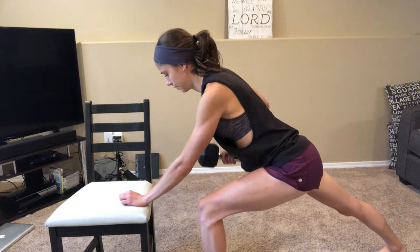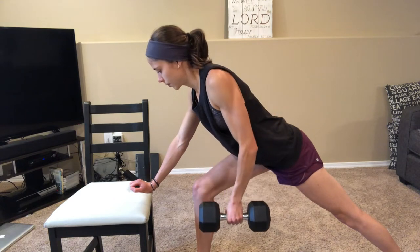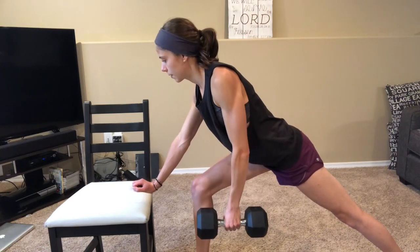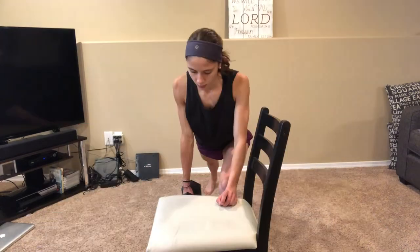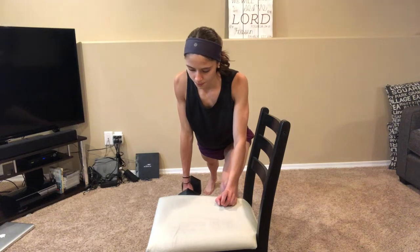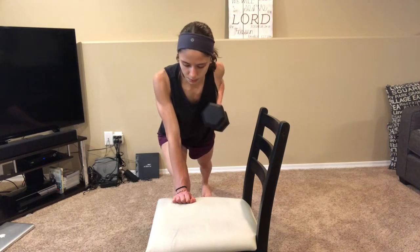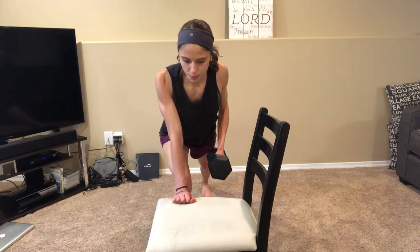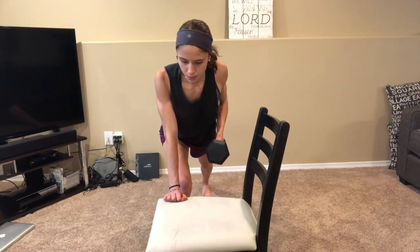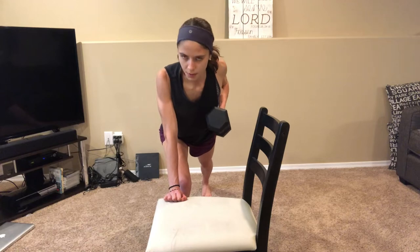The first exercise in this workout will be a single arm row. I want to make sure that you guys think mind-to-muscle connection — really think about what muscle group you are working, and you will see so much more progress when you do this. Here I'm just showing you the different angles. Make sure that your elbow is tucked in and that you are pulling to your back. Make sure you are not tilting sideways, just keep it nice and straight. Something I had to constantly remind myself was to keep my neck straight — you do not want to be putting any strain on your neck as that will cause many issues.